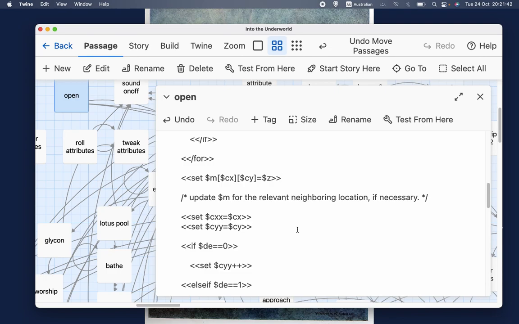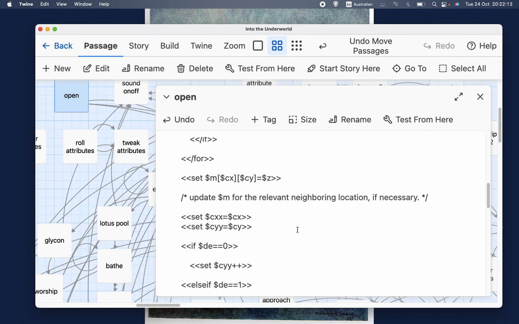Well, M00 will have information about whether there's a tunnel to the north. But then think about M01. Well, that will have information about whether there's a tunnel to the south. But that's the same information. Whether 00 has a tunnel going north is the same information as whether 01 has a tunnel going south. They're referring to the same tunnel, as it were.